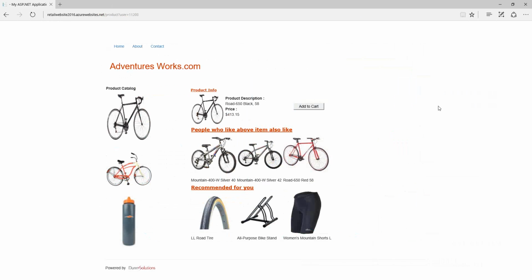whenever a user is browsing a product or whenever he gets logged in, they would like to show what is recommended for that user, which we are showing in this section, and based on the product selection, what items people also like when they browse this product, or what is suitable for that product. And that recommendation we are going to showcase over here.